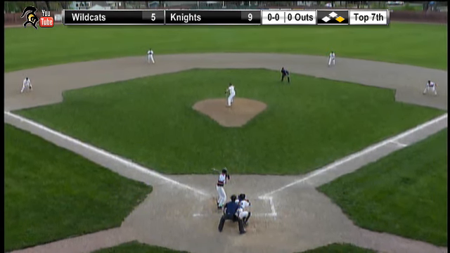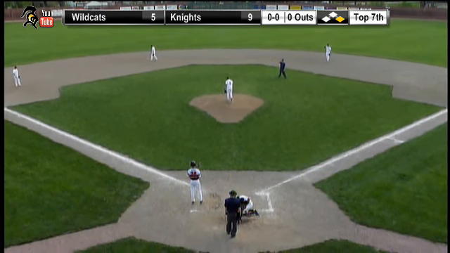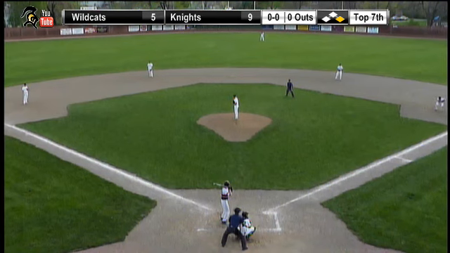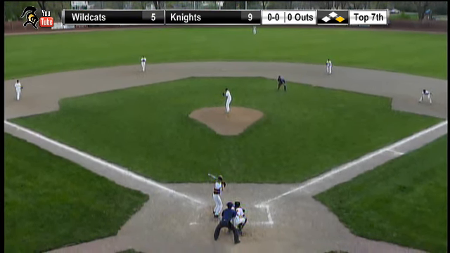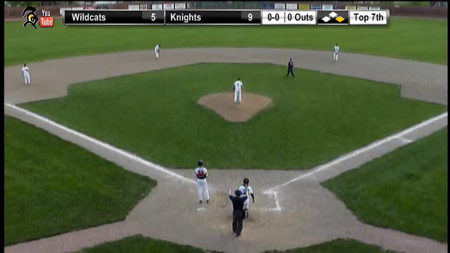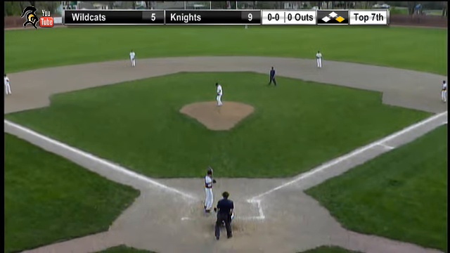Forsythe takes a long look over at first, delivers the pitch in, and ends up a bit outside, maybe a little bit low as well. So it'll send the count to 1-2. Forsythe still ahead. Forsythe sets, winds up, delivers. It's low, even the count up at 2 apiece. So Hughes battling back here after going down 0-2.